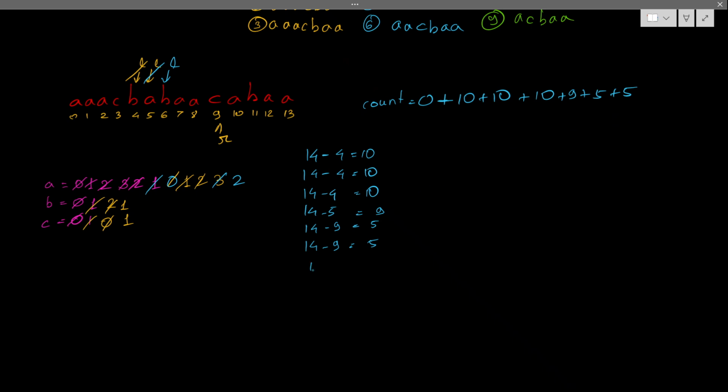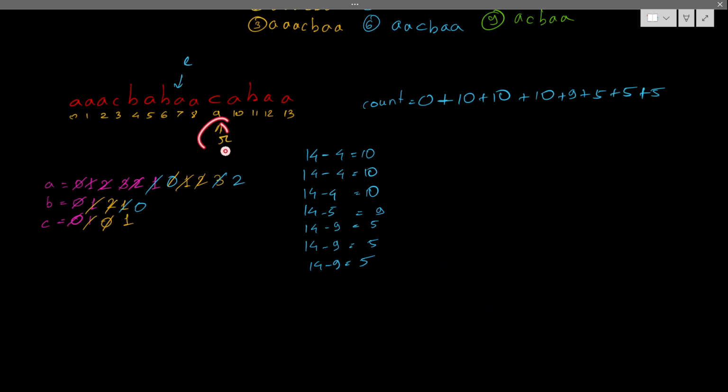I'll have to again do 14 minus 9, again 5. So 5 is there. Fine. Again it will reduce the current L, whatever L is pointing to, that character's frequency will be reduced. It is B, so this becomes 0 and L comes to this place. Now in this window, what is the current window? This is not valid because B is missing. Frequency of B becomes 0. So this is not a valid window, right? So what will happen right now?